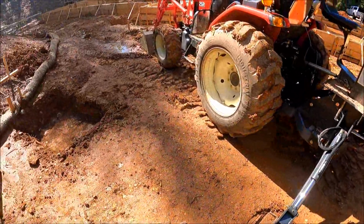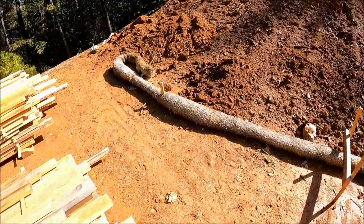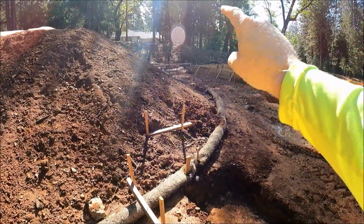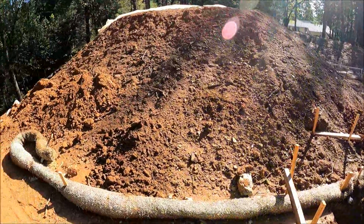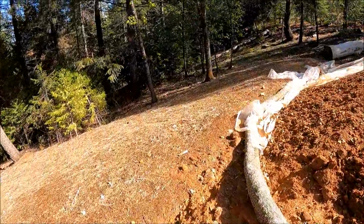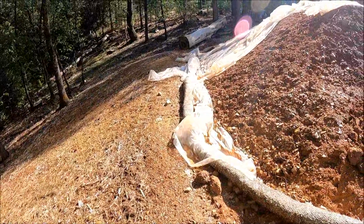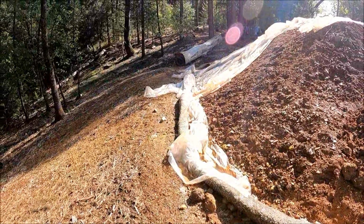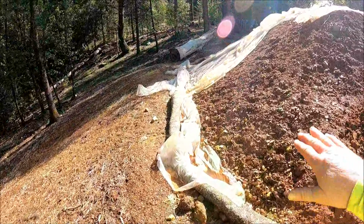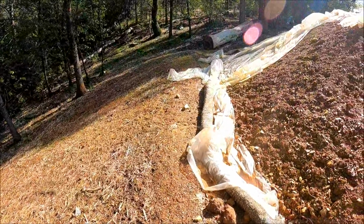Both of these piers are dug for the outdoor living, the back of the house. But now, sorry about the sun flare there, I have to get over there. So I could either take my tractor right along this edge, which I think would be sketchy. I would have to have kind of a tire on this dirt pile and a tire part way down the hill, and I don't like that.